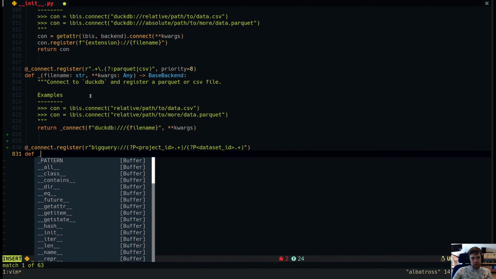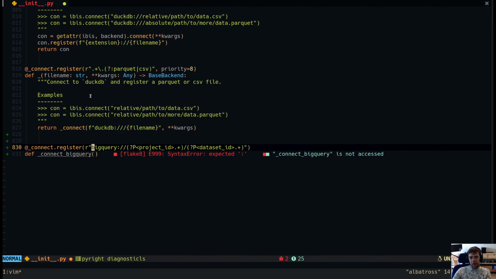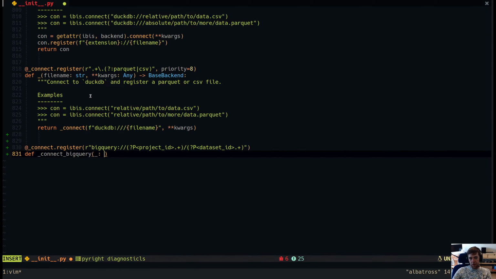And then we register a function. We call it underscore. It doesn't particularly matter what this is called. It can be easier to debug if you have an actual name, like if something goes wrong. And the way connect invokes these functions is first with the entire match string, in case somehow that's useful to the function. So we're not going to use that here. So I'm just going to say underscore, give it a type, and move on.